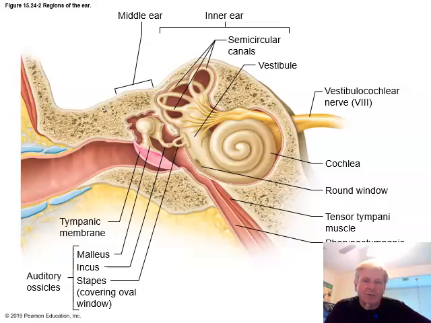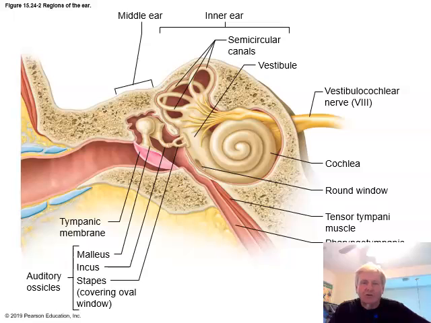The inner ear with the semicircular canals with their ducts inside filled with fluids, perilymph. Vestibule with the utricle and saccule for our static equilibrium. By the way, each of these semicircular canals, anterior, posterior, they're arranged at right angles, so they record movement in each direction of the planes. The round window is the terminal ending of the cochlea. And the entry to the cochlea is the oval window on the other side of the stapes.